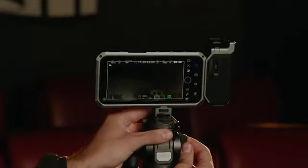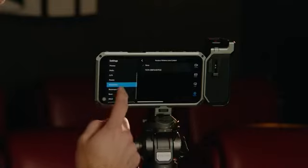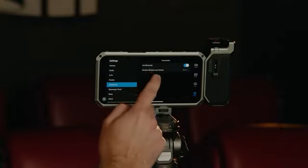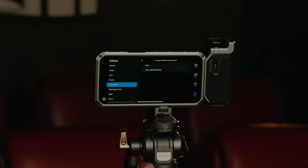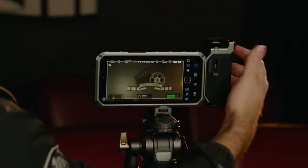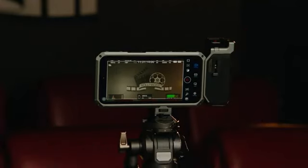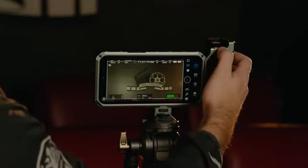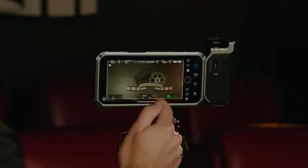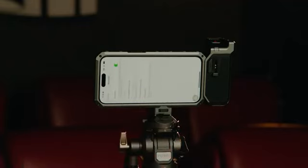The handle also has a USB-C port for power and charging the phone, as well as a 3.5mm mic jack for external audio. To pair with the Blackmagic app, make sure Bluetooth is enabled on the phone, go into settings, and under the accessories page select Bluetooth accessories and the Nucleus series, then select the name of the handle and return to the camera app — you should have focus and zoom control. To use with the native camera app, double-tap the function button so the LED is green, then navigate to Bluetooth settings and select the name of the handle just as you would any other Bluetooth device.